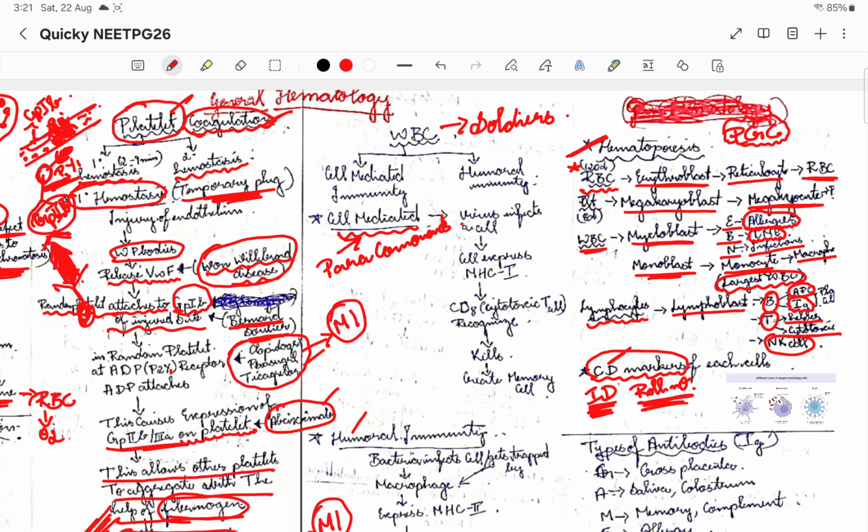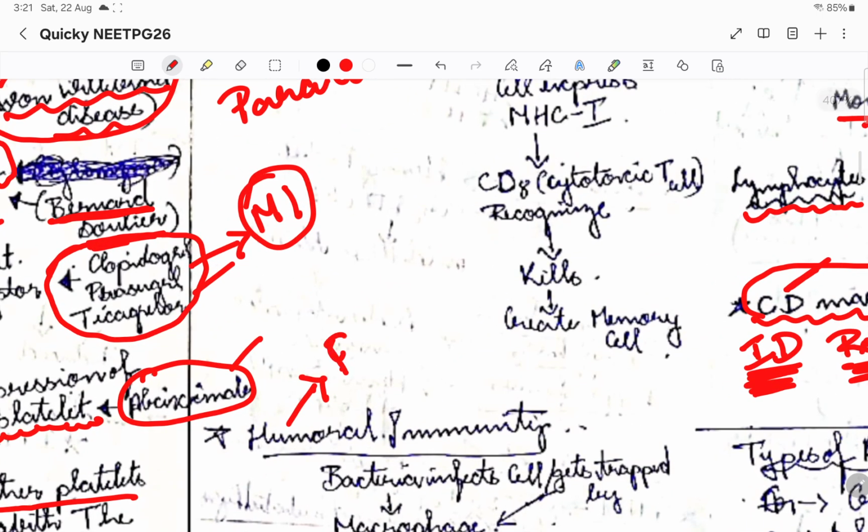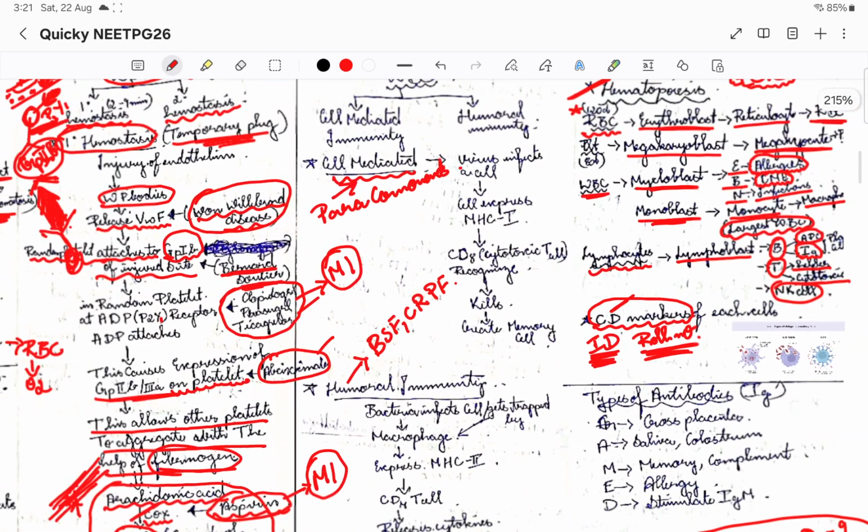Then humoral immunity is like other soldiers, for example, let us take BSF, CRPF, all these people will take the help of other groups also. They'll take the help of the air force, the navy, and for example Rashtriya Rifles and all, they'll take the help of other commandos, whereas para commandos require no one, right? NSGs and all require no one. So this is cell mediated immunity, whereas humoral immunity is the other thing.